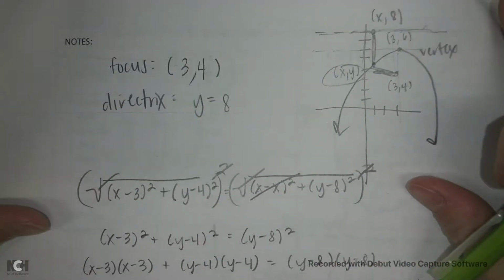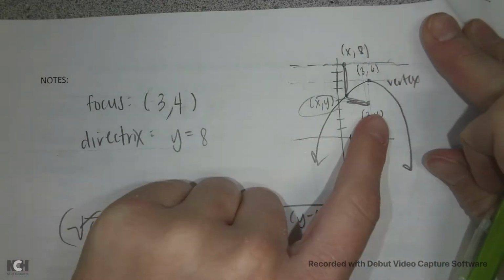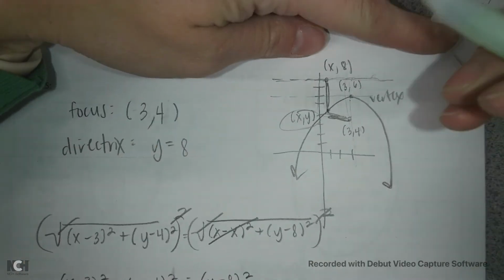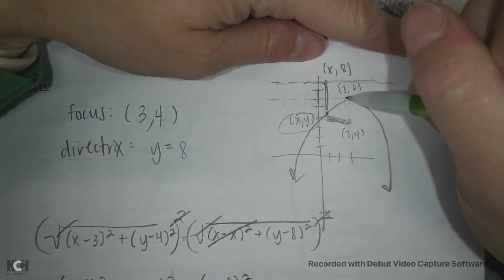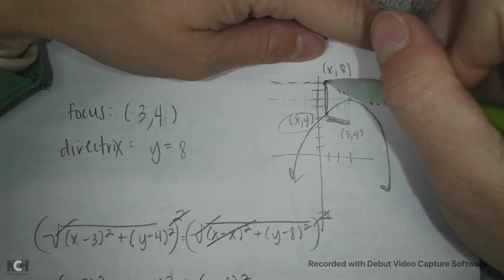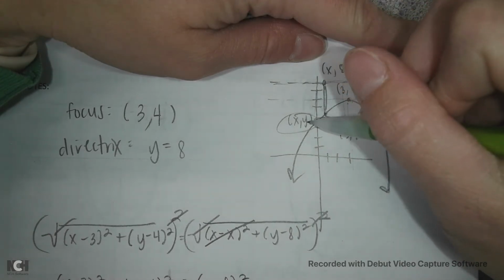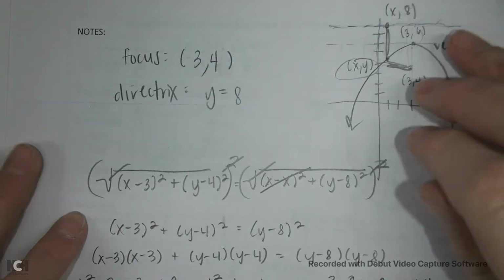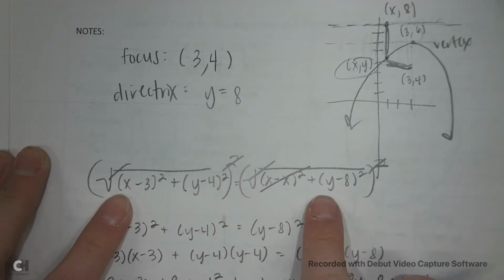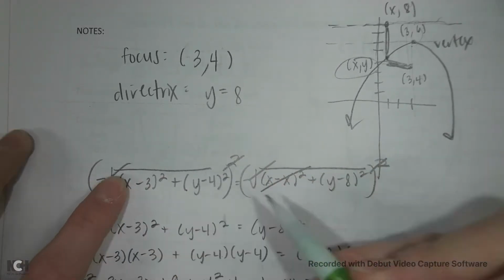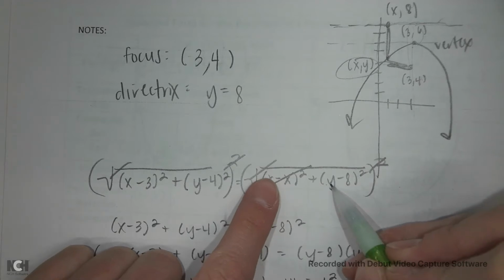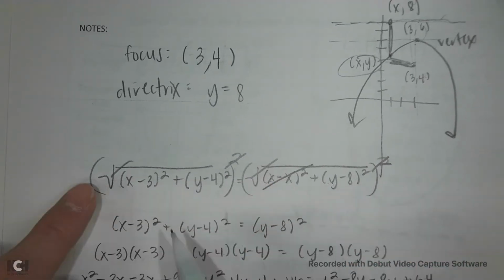Yesterday when we had our problem, we had our picture like this. So we had our focus here, and this is our vertex, and then we decided it was 3, 6, and then here's our directrix, and then that random point. So if you notice on each of these problems, on the first set of ordered pairs, we have x and y on the front, and the same for the second. So that's our pattern that we're going to stick with.